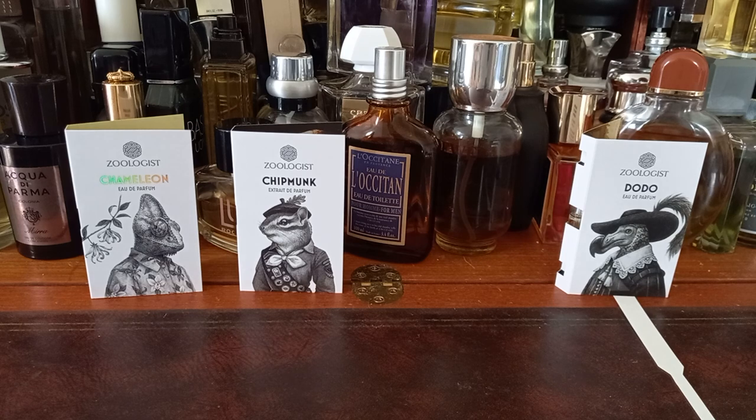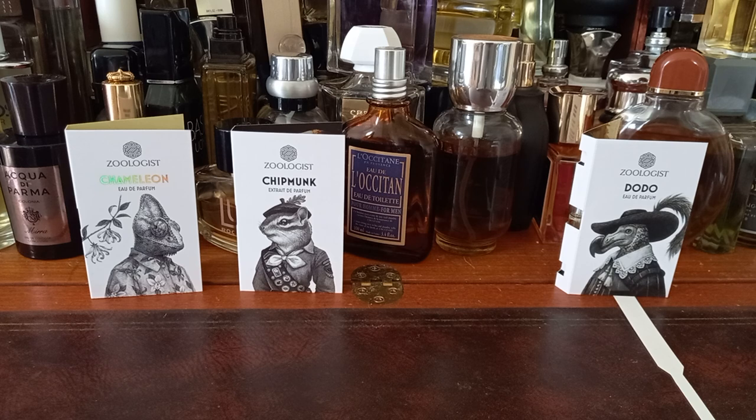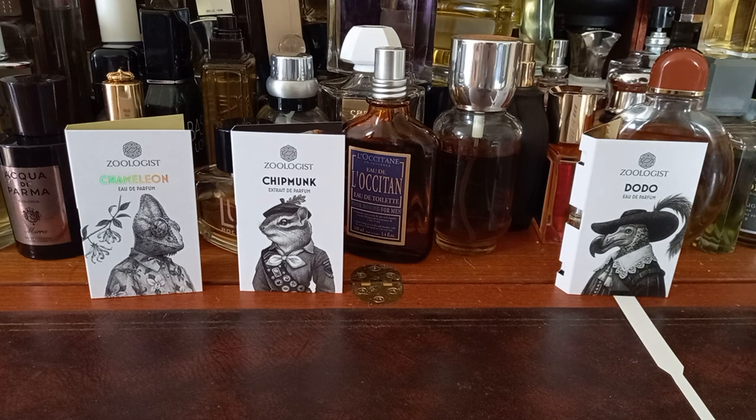We move on to Civet. The perfumer is Shelly Waddington, who has made an appearance quite a few times for this house — I think she's either done or doing an interview. The notes are bergamot, black pepper, orange, spices, tarragon. Heart notes: carnation, frangipani, heliotrope, tuberose, and ylang ylang. Base notes: civet, coffee, incense, leather, labdanum, oak moss, vanilla, and vetiver.